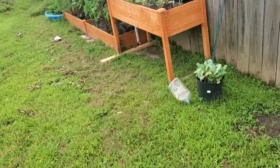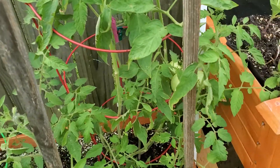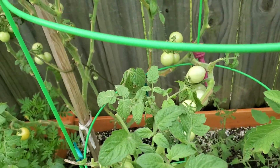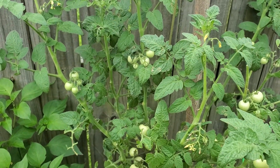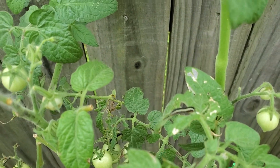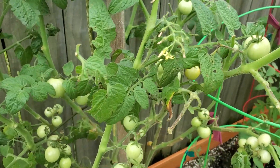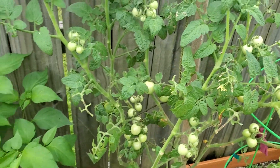Come over here to these little raised beds. Finally got some clusters of tomatoes. I found the biggest hornworm on my tomatoes yesterday — they were tearing my tomato plants up. But I got all those little worms off. Well, I thought I did. I'm going to have to go get my soapy solution because I see some more babies right there, and as you can see they are tearing my leaves up. But I found mama, and mama was huge — I have to share a picture of her with you all.